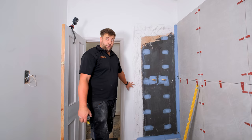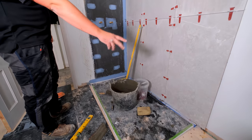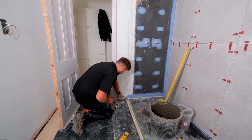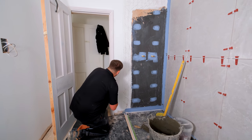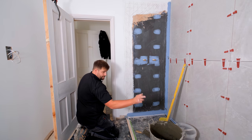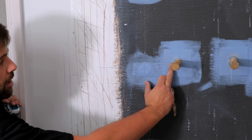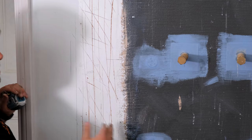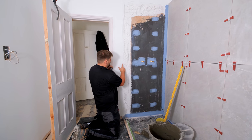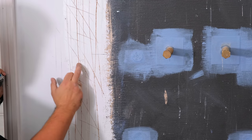Right, what I've just quickly done here, the way I like to do it is, I've measured from the edge of the tray at the bottom down there to the edge of my tile. So I've done the same over here, measured back, made a mark, struck a line up, and then that's where I'm measuring. So it's not this line here, it's these little lines here. That is the edge of that tile, theoretically. So then I measure back from that edge, back to this side of the hole, and I give myself about a mil, 2 mil. So my dimension from this line to there is actually 417. So I do it 415 just to give myself a mil and a half, 2 mil play. Do exactly the same on the other side, 445.